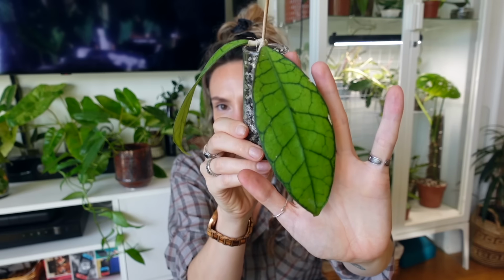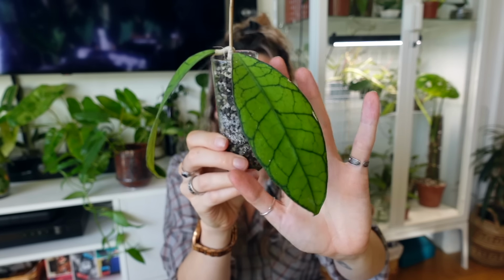And funnily enough, I got this as a cutting on Etsy, and I went onto Etsy because I really wanted a cutting of the Hoya calistophylla. It had been a wish list plant of mine for ages, and when I was getting that cutting in the same shop, I also stumbled across this one, and I was like, you know what? It wasn't that expensive, let's put it in the basket as well. And don't get me wrong, I love the calistophylla, and I'm really happy to have added it to my collection. But the Calimantan, the one that I hadn't even heard of before I saw it, has actually probably topped the calistophylla in terms of expectations of owning the plant.